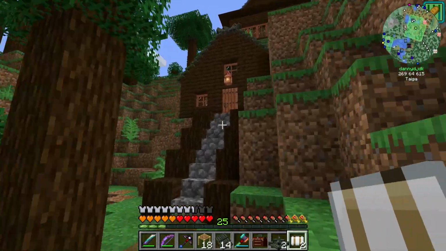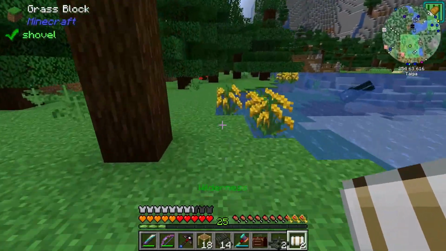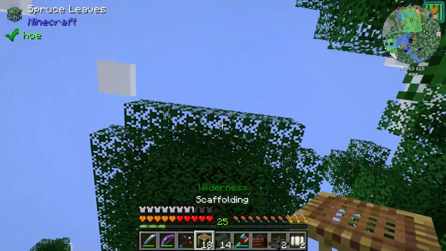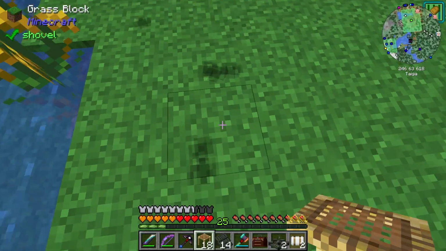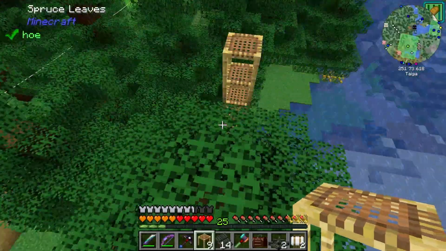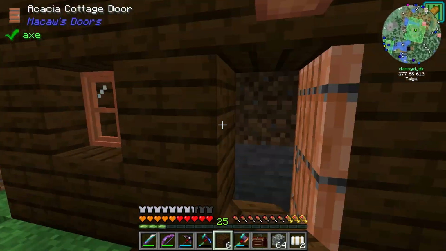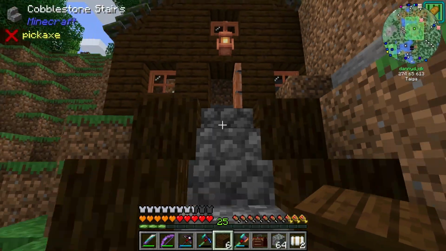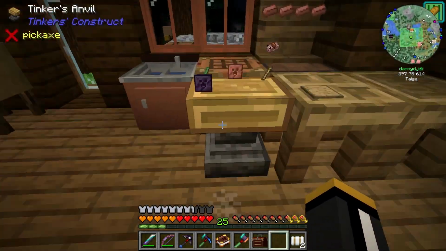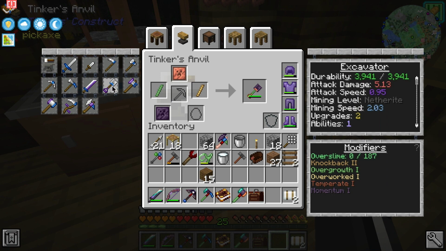Ta-da! There it is. I want to get a better view of this though. Let's climb a tree, sort of. Oh, it's so cute. Now we got to do the interior. I made a little shortcut. All right, let's take a peek inside. Oh, there's no inside. I have to break a lot of dirt down there, so I decided to make an excavator. And I'm making it with these tools.